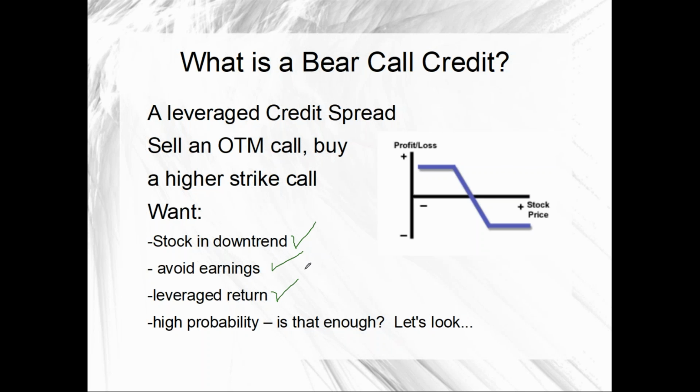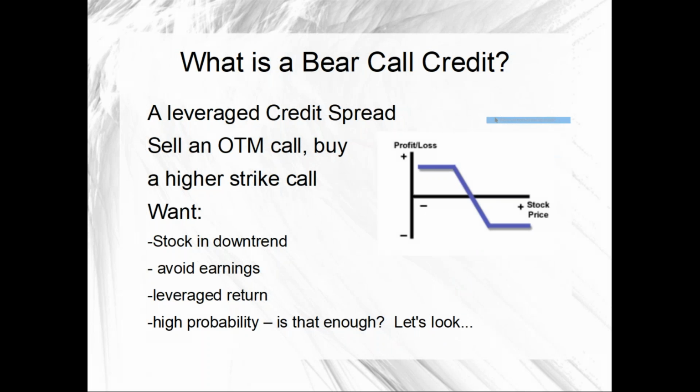I want a leveraged return. So even going 10, 14 days out in time, I might be looking for a 10, 11, 12% return going out to November 24th. And I want a high probability of success, 70, 75, 80% or higher, that the stock would remain below the short call strike price. You could also use delta instead of probability. You want a delta of less than 0.3 for the option that you're selling for that higher probability as well. All right. So how do we create that search?